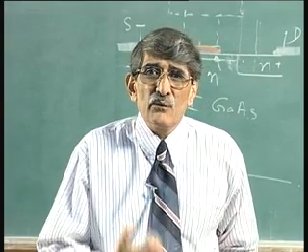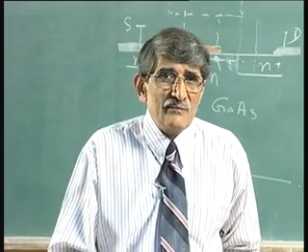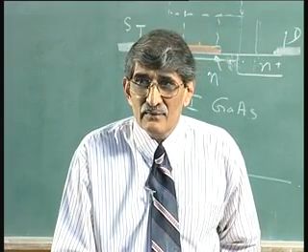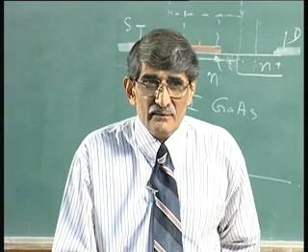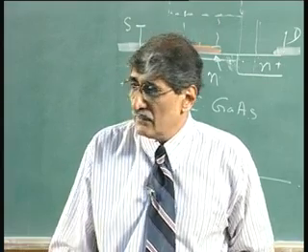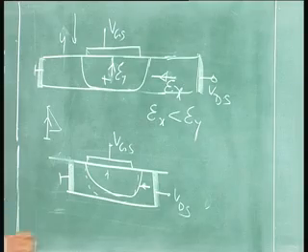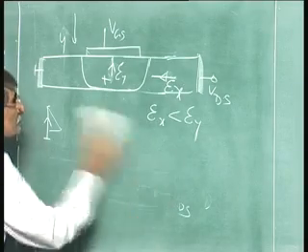What is the way you can overcome this? I want to reduce the channel length because I want to get the velocity overshoot effect, etc. better and better, but you land up in problem because you have this two dimensional effect coming up. How do you cut down that? The answer is what you have discussed already. How can you cut down? I will remove this.